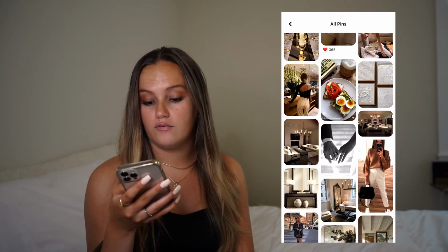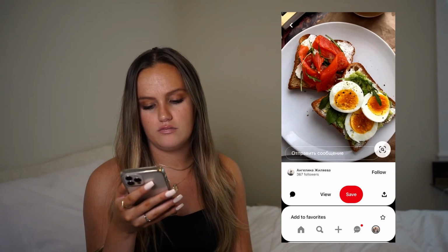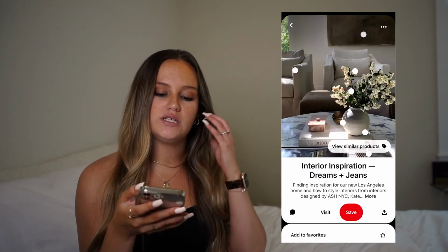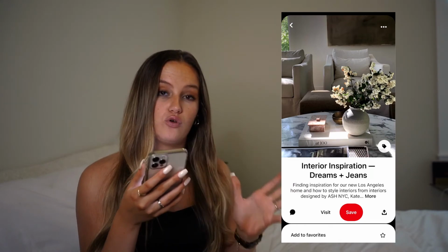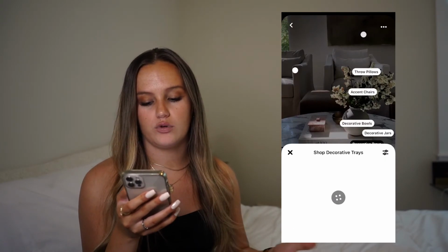Lots of wedding floral stuff, like I said. I never tried that. That actually doesn't look very good. I don't know why I saved that. I don't think I would ever eat that. I don't know what I was thinking. I love that. That's cute. I don't always love florals. Like, I don't know. That's a lie. I just feel like this is a different kind of flower that I wouldn't usually pick, so I thought it was cool, and I saved it for that.